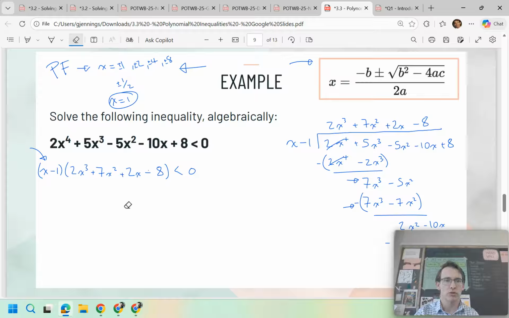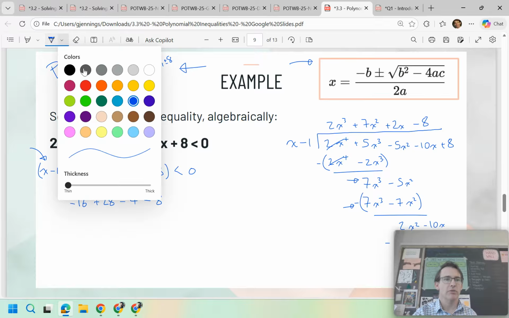Let's try positive 2. Positive 2 clearly won't work because 1 was already too big, so 2 would be well too big. So let's test minus 2. Anyone else see the one that we're missing? Should we test minus 2? Minus 2 here gives us minus 16 plus 28 minus 4 minus 8. Doesn't that look good? Yeah, so minus 2 is another factor.